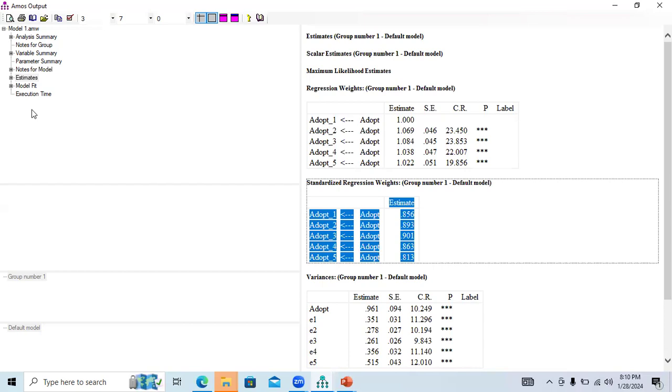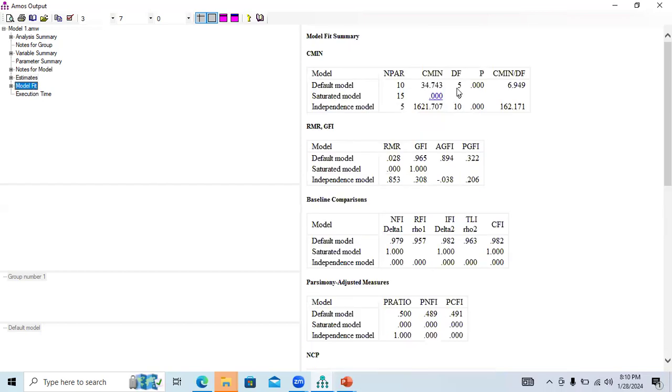What you need to see further, you just need to open this model fit option from here, and you will see a number of options like CMIN divided by DF. This value should be less than 5, but in our case this is greater than 5. So it means there are some errors in our data set that need to be checked and verified. So I will let you know how we can make improvement in our model.